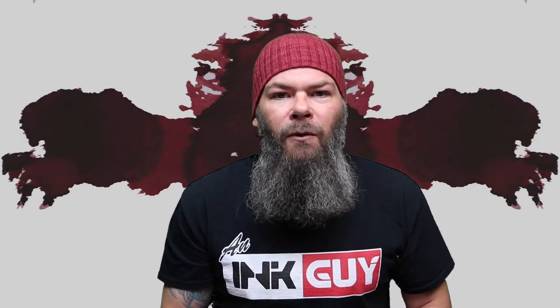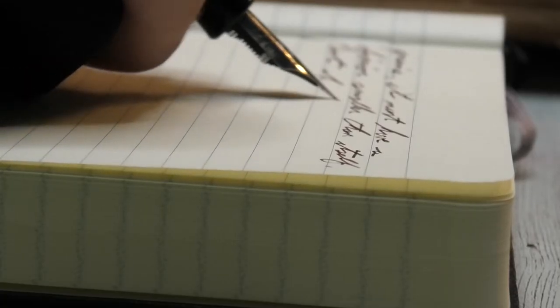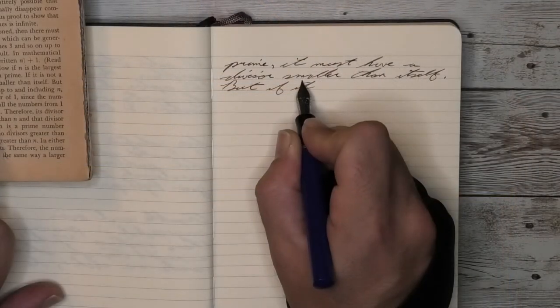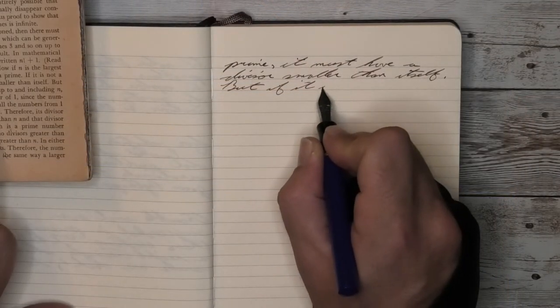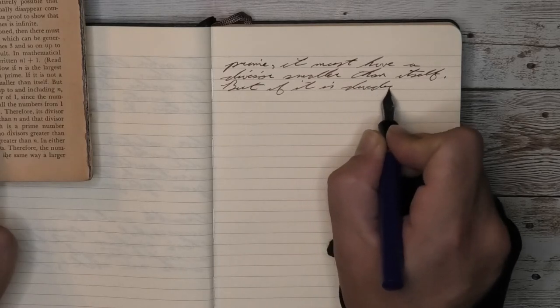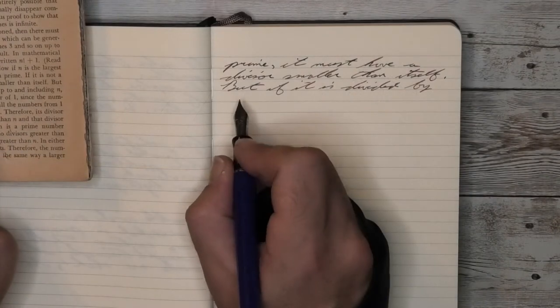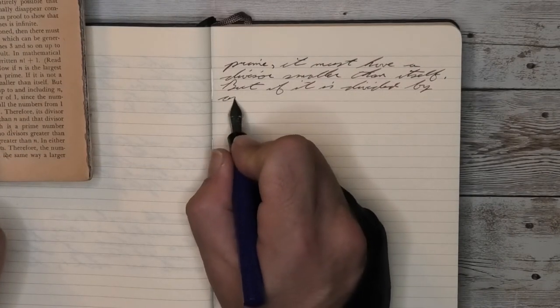The next writing sample is done on Moleskine paper. Looking at the fine, we get no feather and no spread. We still get shading. Now, I say still get shading, but the most amazing thing is this paper doesn't tend to offer that shading up very often.